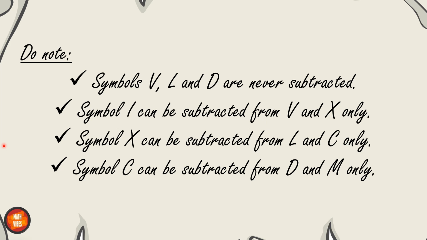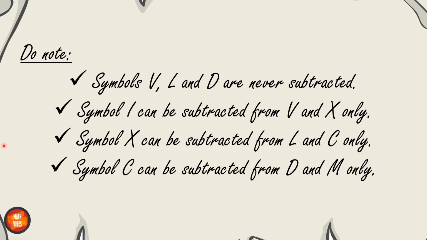How can we learn so many things? Well, there is a trick to it. I represents 1. So what are the next two symbols after 1? The one for 5, which is V. The next symbol is for 10, which is X. And same way for X. So I can be subtracted from which symbols? From V and X. It can be subtracted only from the symbols of its next two numbers.